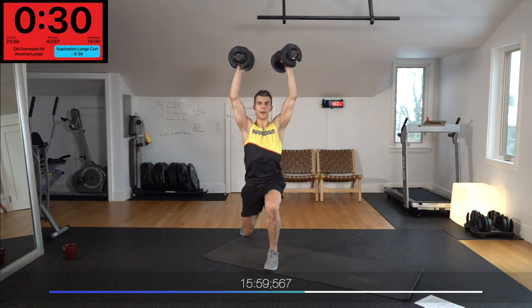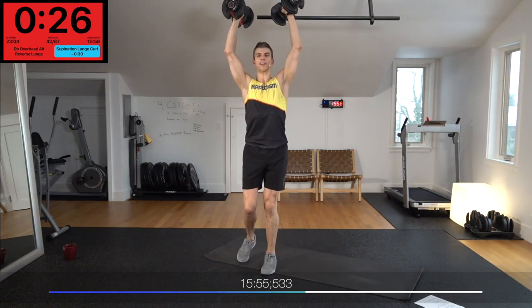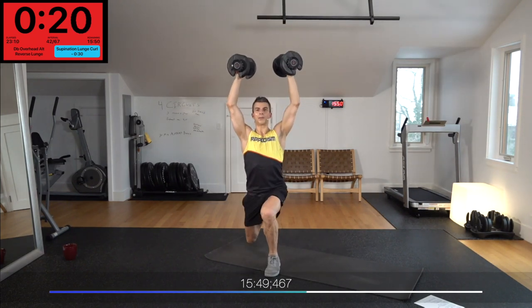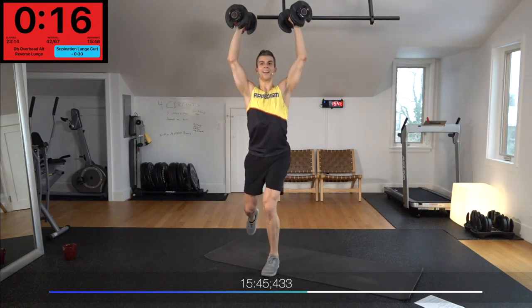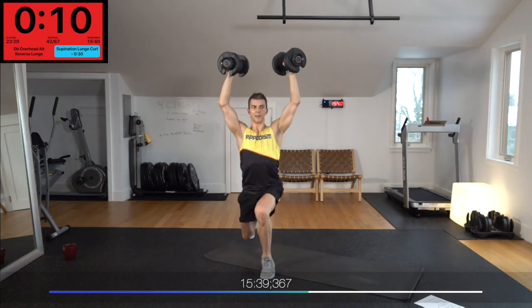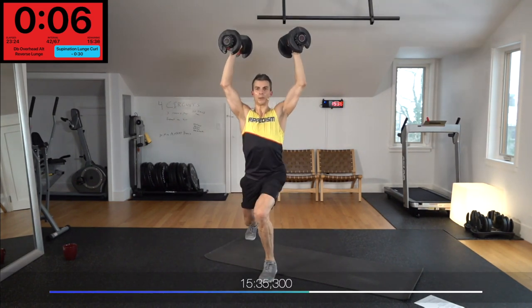Step back, good. In the new studio, no matter what the temperature is outside, no matter how cold it is, I can't get that thing above 65, so I won't have to worry about too much heat in that place. That's for sure. Okay. I'm excited to use it though. Spent a lot of time fixing it up, making it look right. So hopefully being there very soon for you.